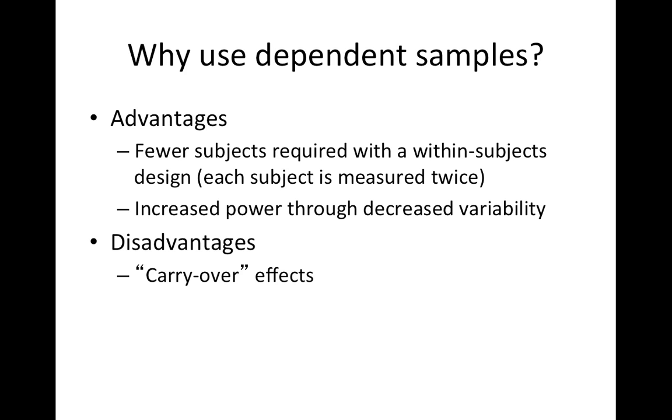We use dependent samples because it provides us very, very strong advantages. We can use fewer subjects or fewer participants, and we get a huge power increase. We have this carryover effect, which is a disadvantage, but sometimes carryover effects can be mitigated. Often what happens is we wind up doing an independent sample design. If we're concerned about carryover, we often opt for an independent sample.